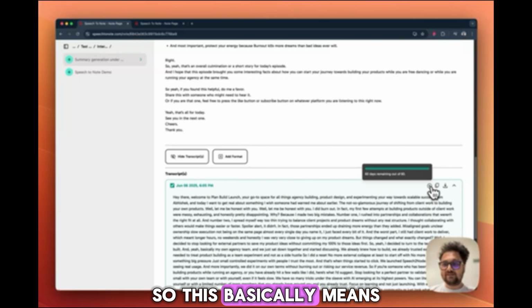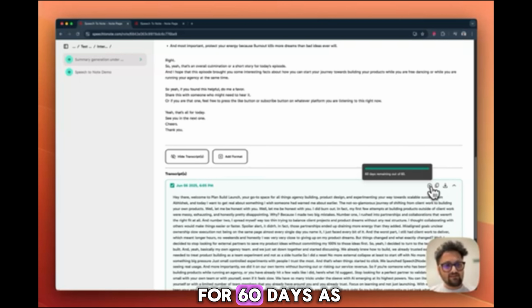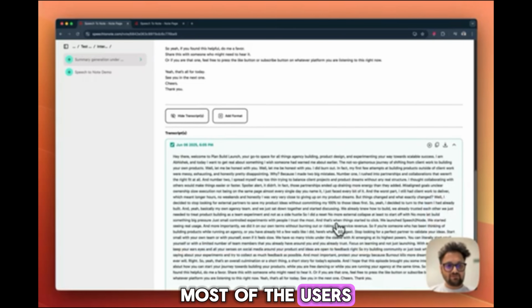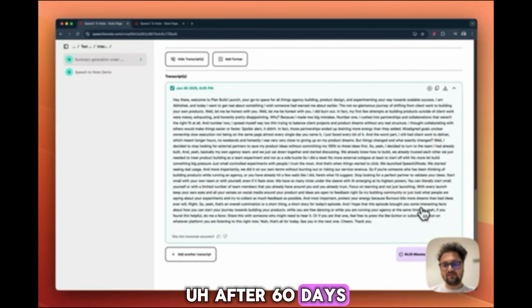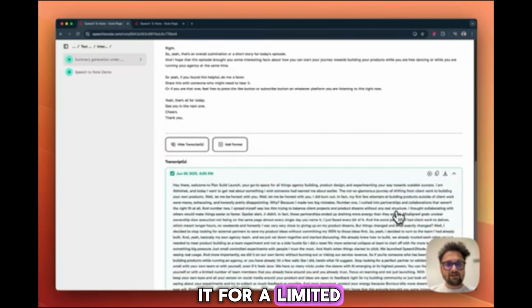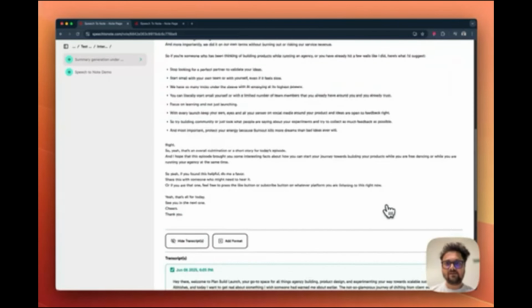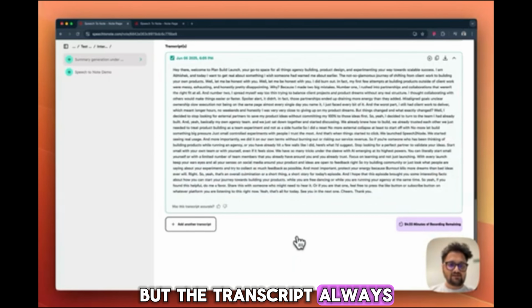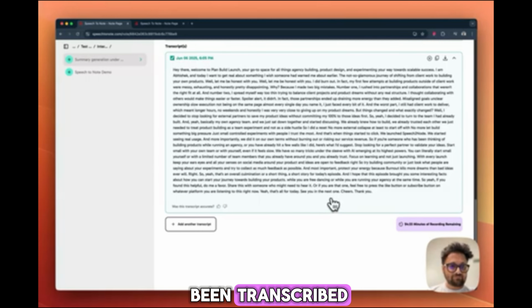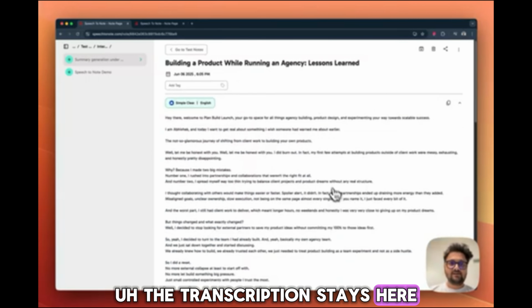This means audio files are stored for 60 days as of now, because most users don't require the audio to be heard after 60 days. So we store it for a limited period of time, and then remove it from our databases. But the transcript always stays here. Once the audio has been transcribed, the transcription stays here.